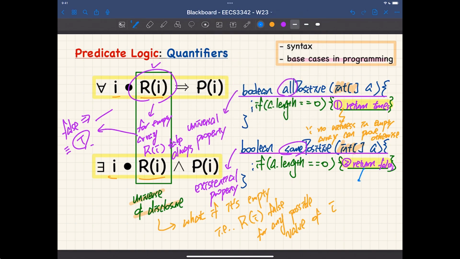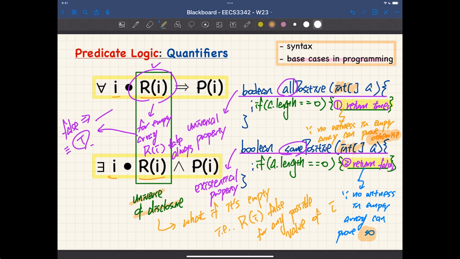Return false because no witness in empty array can prove this property, right? Just the language here, I'm using 'prove'; otherwise it means you cannot show anything that's a violation. So you can prove that the property is satisfied, right? Just the language here. Just want you to watch out.